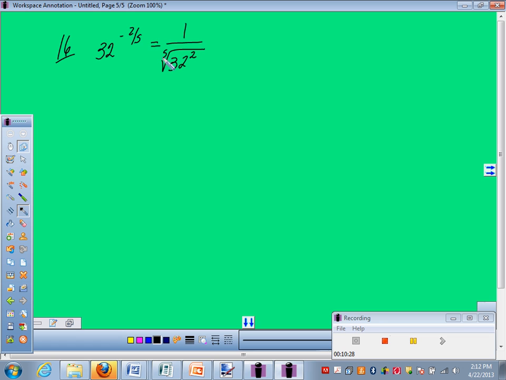5's on the outside. Now, you don't have a calculator, so I doubt you want to square 32. Can we just do 32 times 32? You want to do the root first. What's the 5th root? What times itself 5 times makes 32? It's got to be something mighty small. 2. So yeah, that becomes 1 over 2, and now it's just squared, which you can do with your brain, and get 1/4. That was easy.